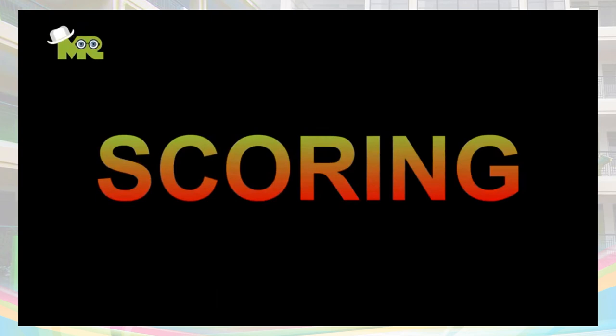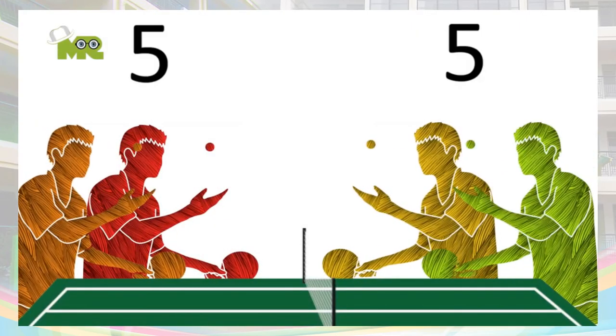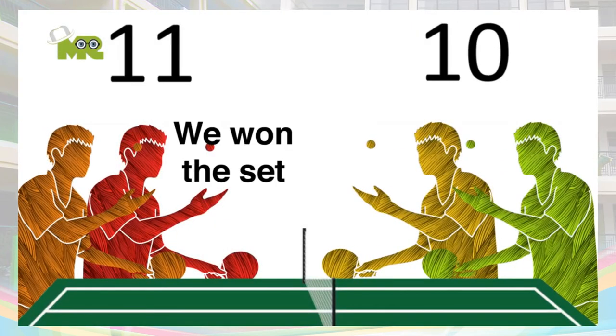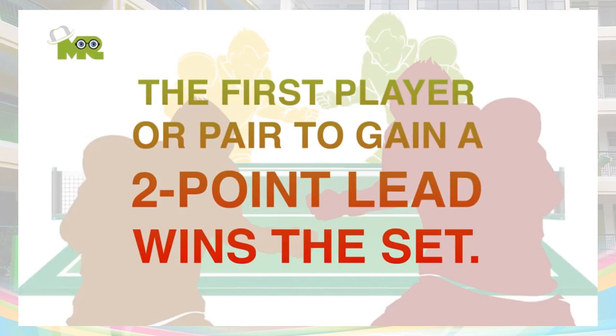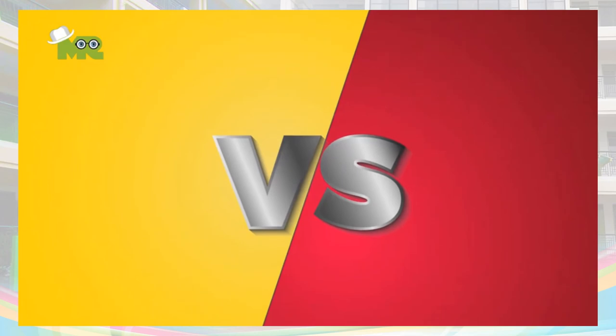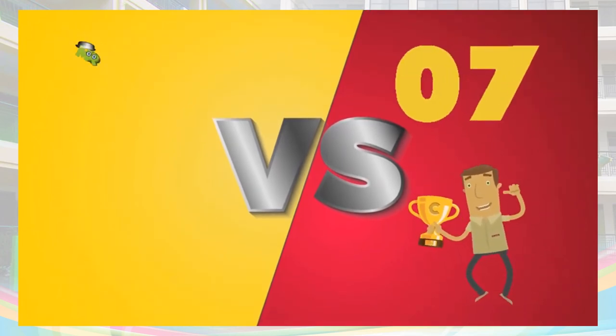Scoring. When a player or pair first scores 11 points, they win the set. If both players or pairs score 10 points, then the first player or pair to gain a 2-point lead wins the set. The winner is the player or pair who wins the best of 3, 5, or 7 sets.